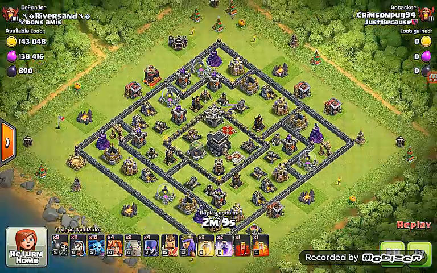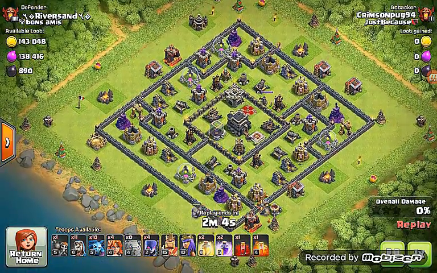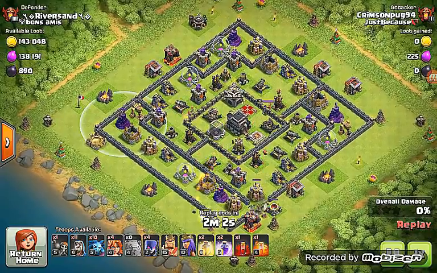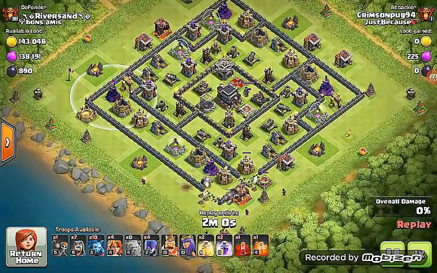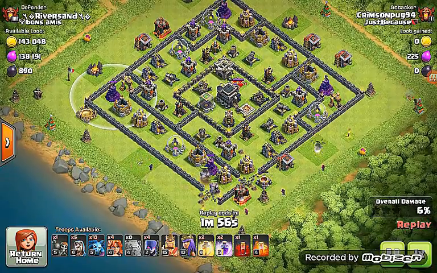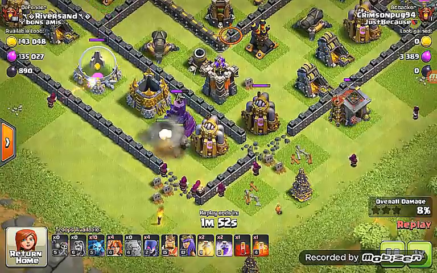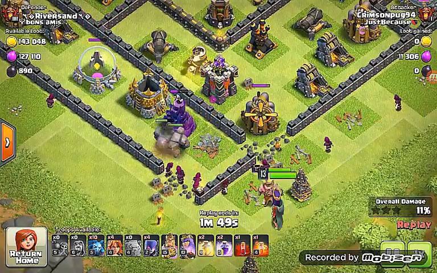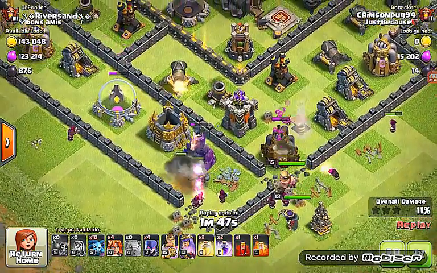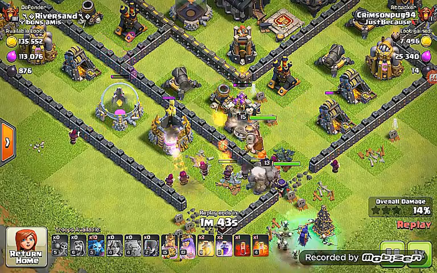So this one was pretty well compartmented. He had one large compartment right here with the wizard towers in it. Wall breakers to get the golem in. I dropped my golems right by this collector and down here on the corner where the wizards are. Was hoping at least one of the wall breakers would get up, but of course the bomb tower is going to take him out.